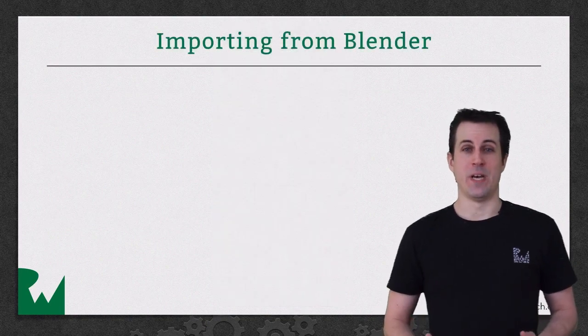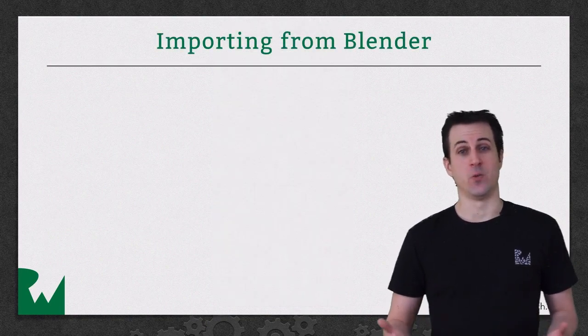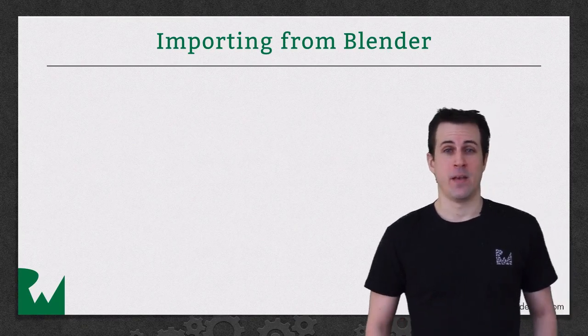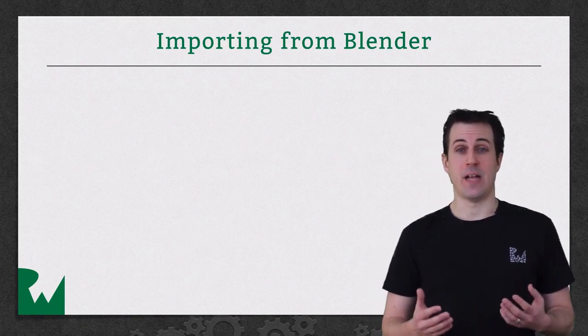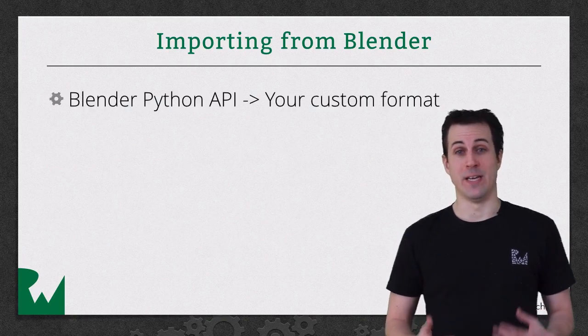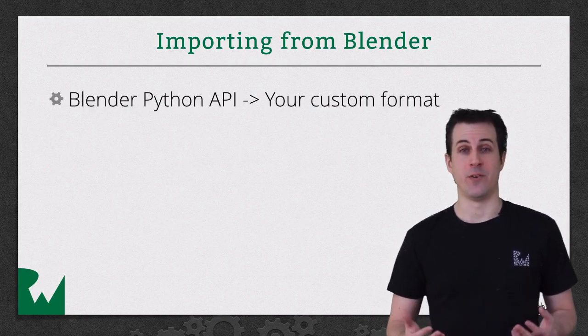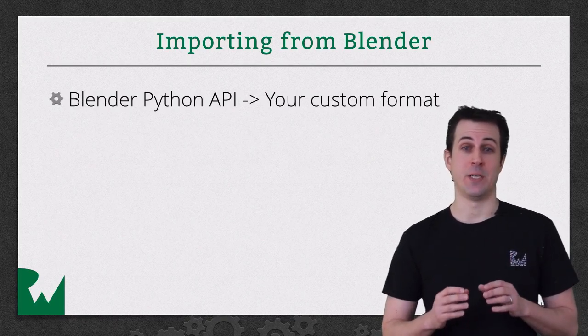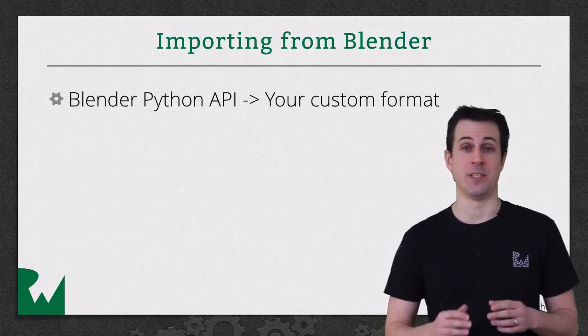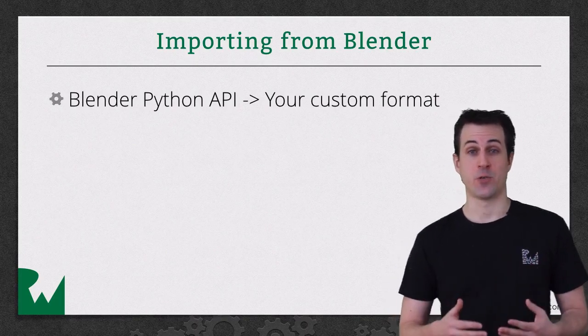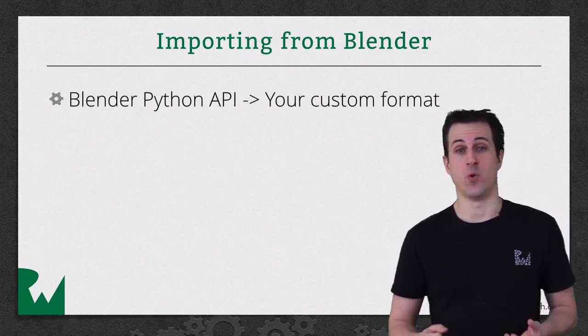There are many different ways to import your models from a 3D modeling tool like Blender. Let's go through three of the most popular ways. First of all, you have full access to a Python scripting library inside Blender itself. Using it, you can access all of the vertex information such as positions, normals, texture coordinates, and so on, and you can write a little script to export that into whatever format you would like.